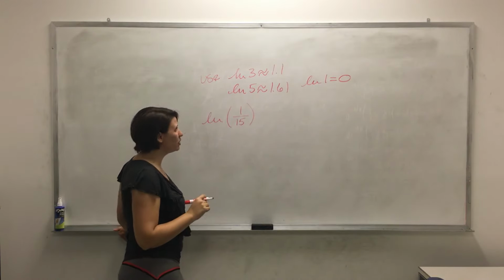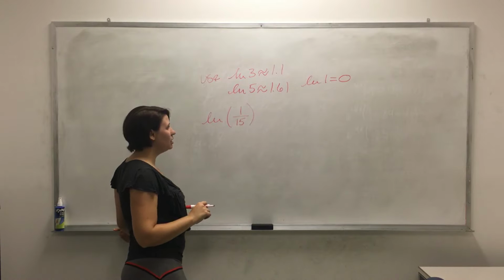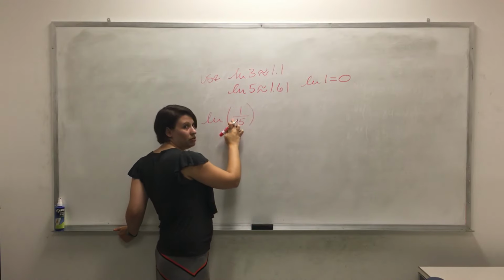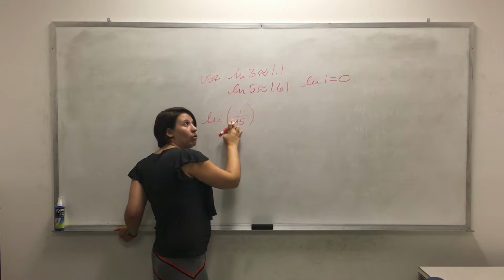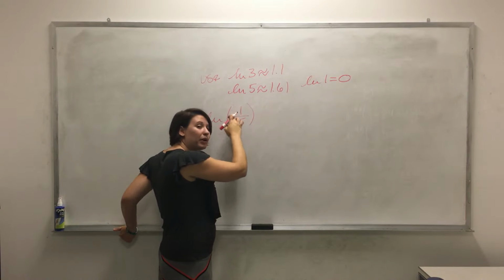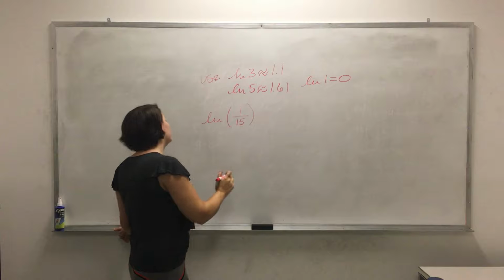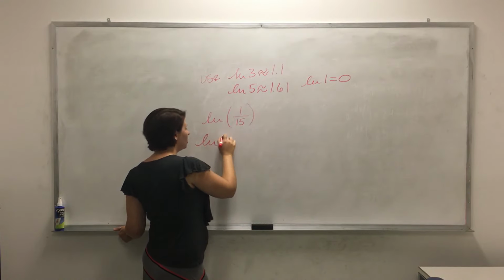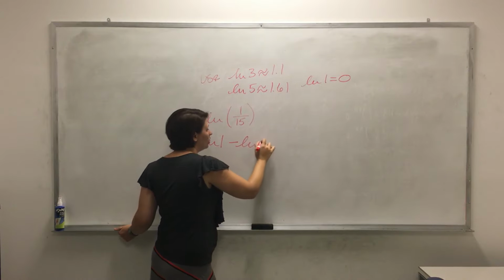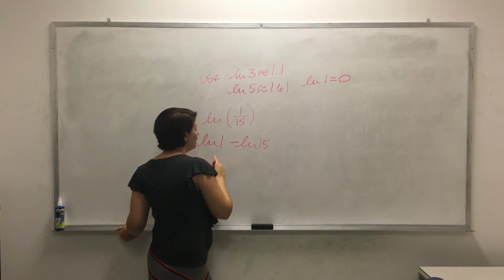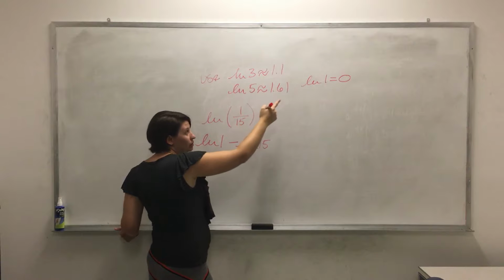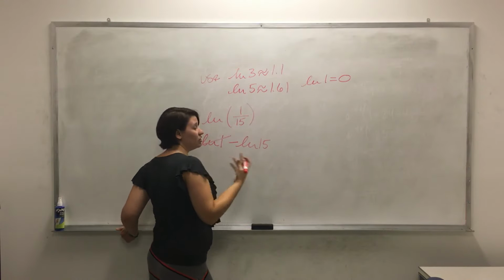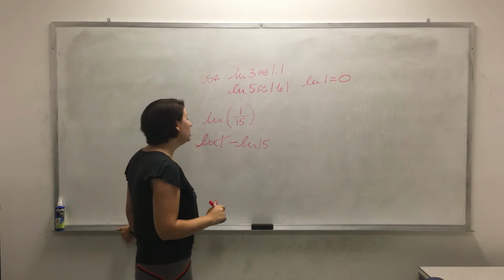So now we look at this problem specifically and we see, well, we have a division inside of the ln. We can go backwards, right? Break that apart into multiple ln's. So division, we know, goes to subtraction. This is the natural log of 1 minus the natural log of 15. Natural log of 1 we know is 0. This just essentially cancels out then.